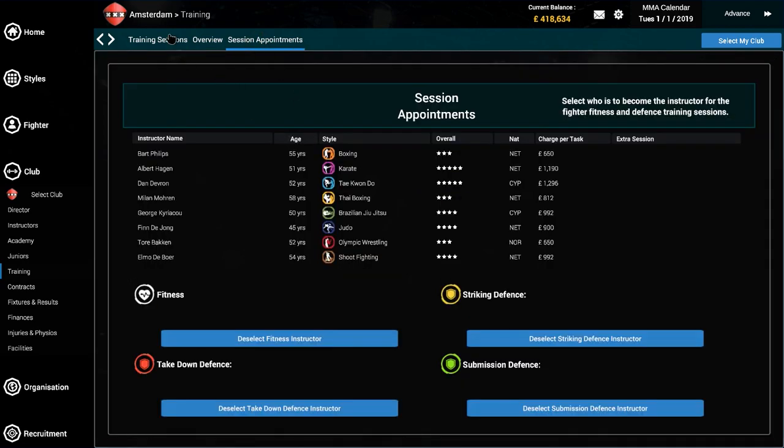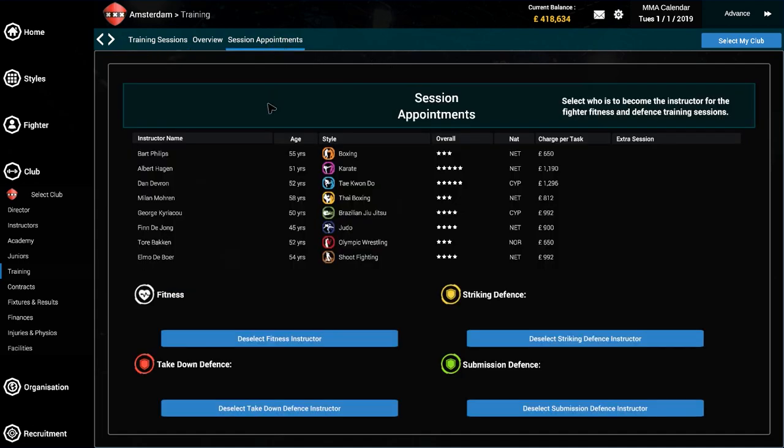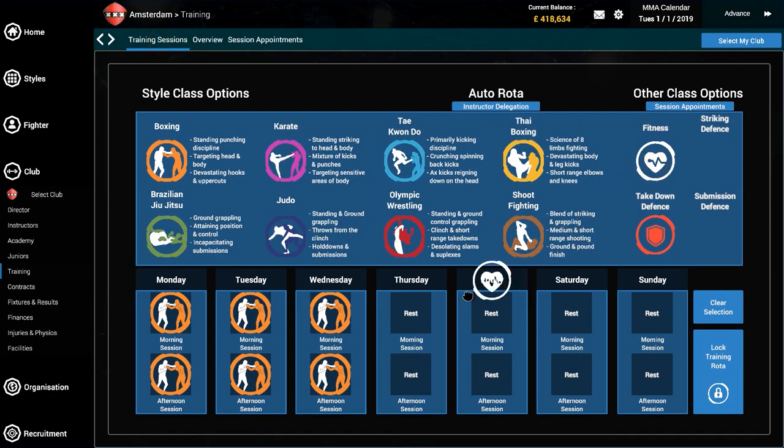And the session appointments, to be able to allocate fitness sessions, striking, defense, takedown defense, and submission sessions, I need to appoint the instructor who wants to take those sessions. So I could have the karate instructor take the fitness sessions, and I'll have the Olympic wrestling instructor take takedown defense. And now when I go back to training sessions, I can allocate these sessions. But all this can be delegated. We'll look at that in the next video. If you don't want to spend the time filling in the rotas, you can delegate the task to the head instructor.